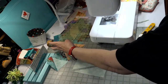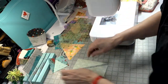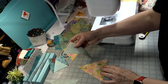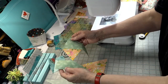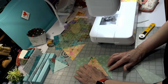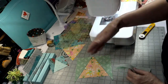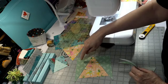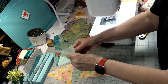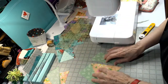And when I do that, I have pairs. Let me stick some of this out of the way. And what I mean by that is if I bring my triangle out and I take one of these pairs, because they're facing each other, they're going in the right direction. Does that make sense? So if I just went down and did rectangles with everything either right side up or right side down, I'd have all lefts or I'd have all rights. So that gives me two sets. So I'm just going to set those aside for now.